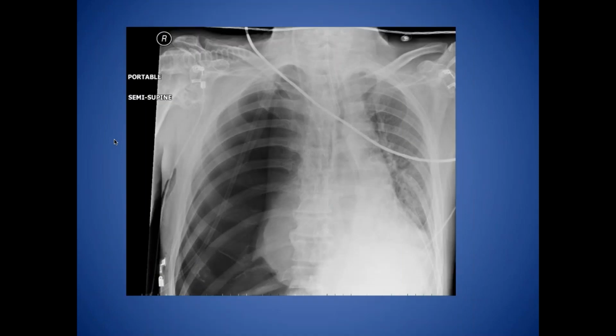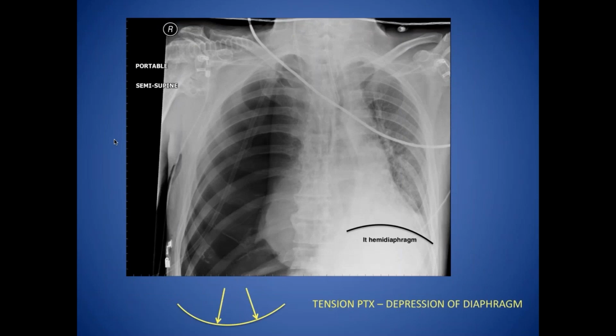This is one more recently, an ITU patient. They had had a right internal jugular line put in, and the radiographer was on their way up to do the check X-ray, and suddenly the patient went off. So there was an opportunity to do the X-ray, and you can see that the left hemidiaphragm is in the normal position. The right hemidiaphragm can't even be seen because the pneumothorax is under so much tension, it's pushing down the right hemidiaphragm. And again, this was treated in the usual way, firstly with a green needle cannula, then with a chest drain.